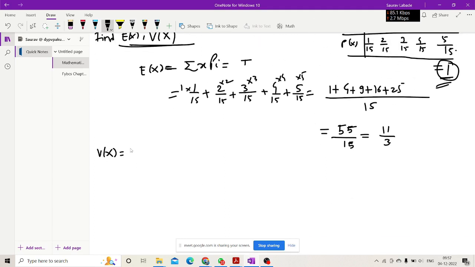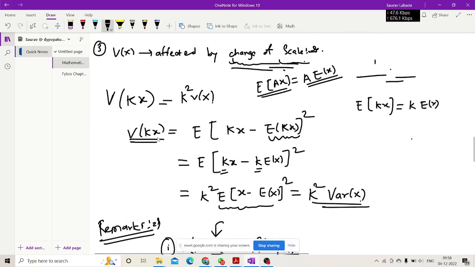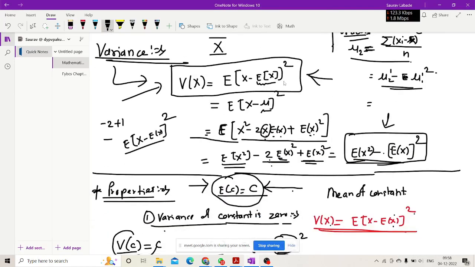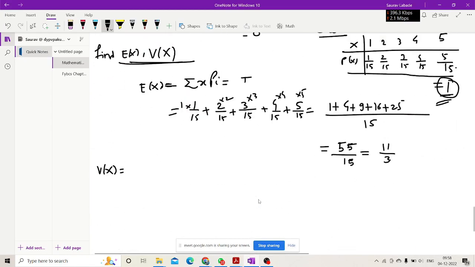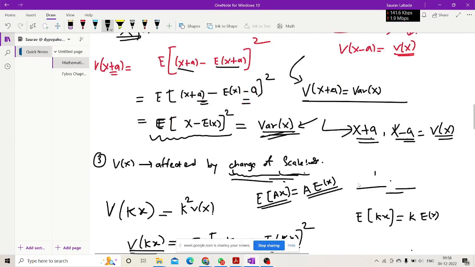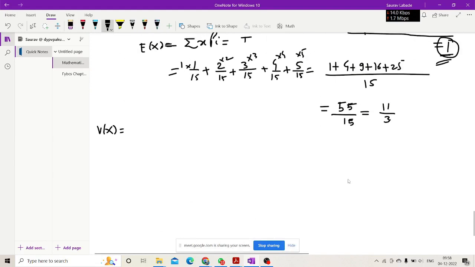What is variance now? For that you must know the formula of the variance. We have generalized the formula already. The variance of x is expectation of x minus expectation of x, whole square. But here we have to do the simplification. When you have to solve the problem, you have to use the last formula. बघा जेव्हा तुम्ही सिम्प्लिफाय करता, जेव्हा स्क्वेअर सॉल्व करता, स्क्वेअर सॉल्व केल्यानंतर शेवटचा जो फॉर्म्युला येईल तुमचा, एक्सपेक्टेशन ऑफ एक्स स्क्वेअर मायनस एक्सपेक्टेशन ऑफ एक्स ब्रॅकेट स्क्वेअर, this we have to use for solving the examples. So that formula we will use now. The formula of the variance is expectation of x square minus expectation of x bracket square.